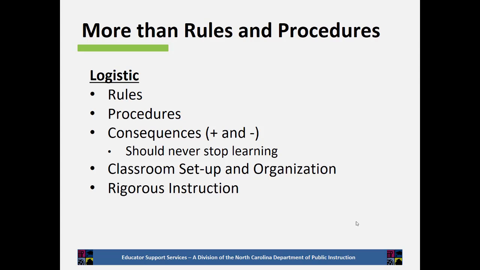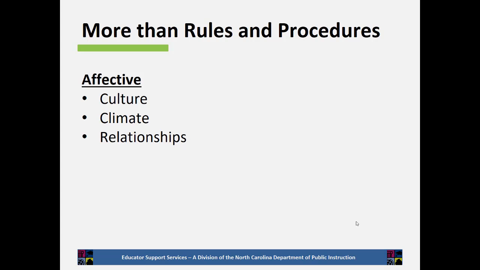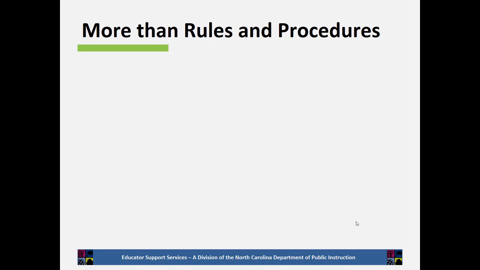The last piece is around rigorous instruction, making sure that we have developed some instruction that is engaging to kids, that is really challenging them to think critically, something that keeps them so busy and on task that they don't have time to act out. Another part of classroom management is the effective use of classroom management, and that revolves around culture, climate, and relationships.